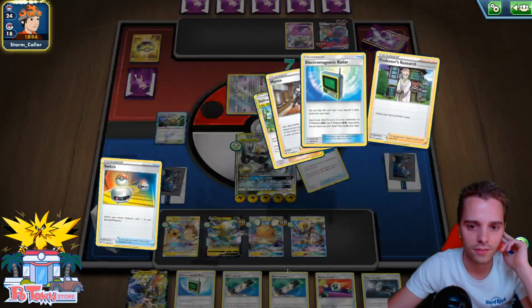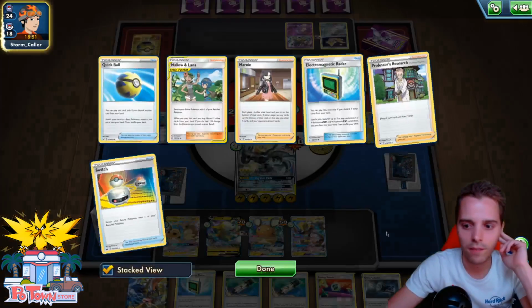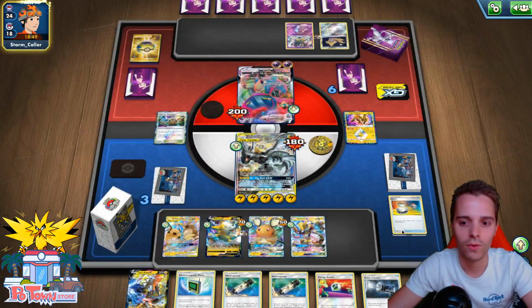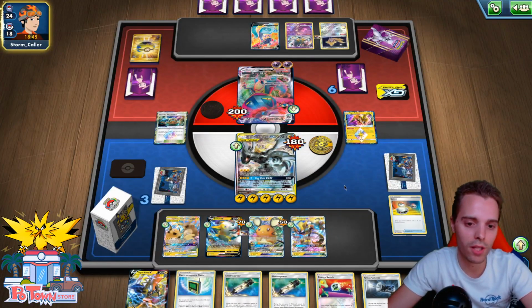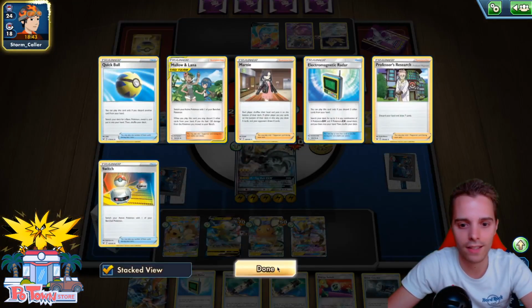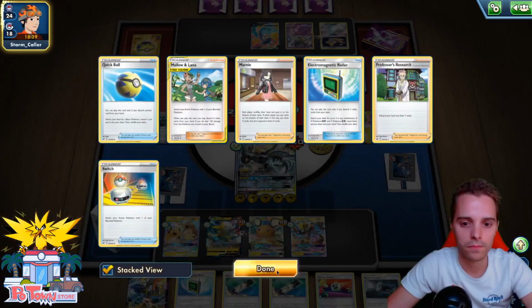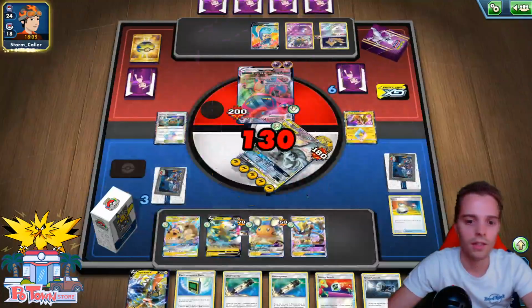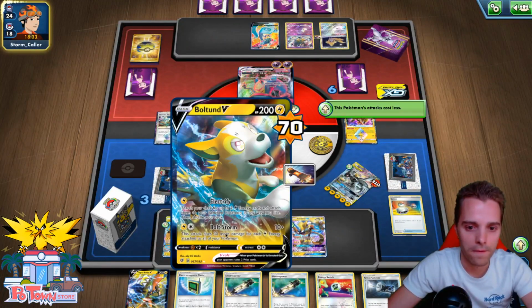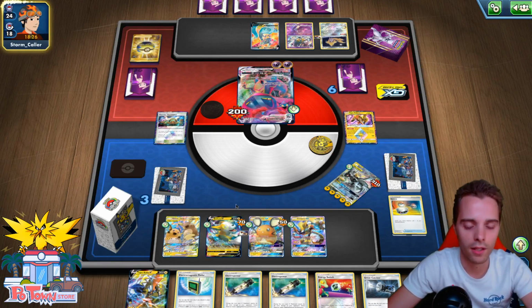Okay. Yeah, here he comes. We need to find more Electro Powers as well. Wow. But we don't need Boss's Orders, so maybe we can rely on Voltner to find our last Electro Power. The only thing we need is a Voltner to win the game. Yeah, knocking us out. It's fine. Now we promote Boltund. We just need 1 energy. That's 40 damage. 2 Electro Powers, 100 damage. We just need to find a Voltner from a Dedenne.